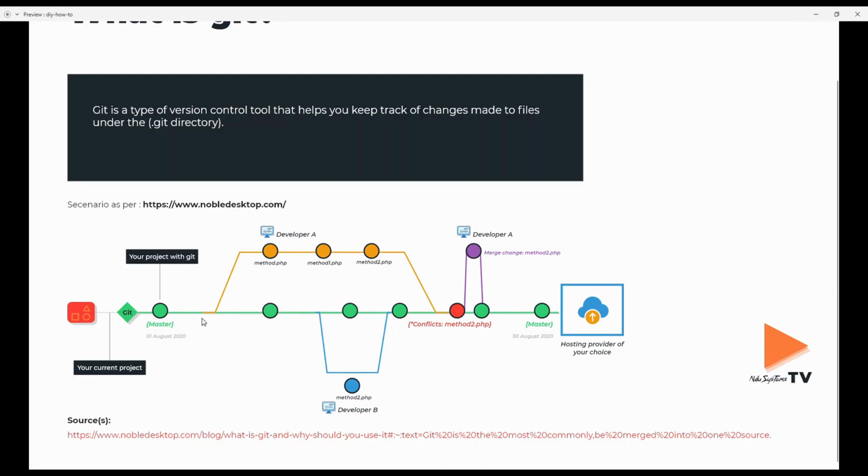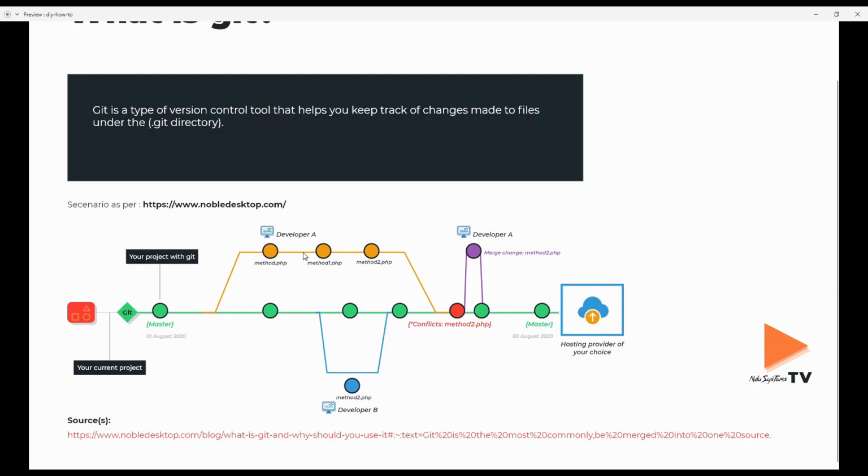So developer A says, hey, I'd like to start working on something on this branch, because this line over here represents our timeline to production. Developer A says, hey, I'd like to work on this method. I also have method 1, method 2, which may be a naming convention for developer A's company. Do not blame people's naming words, if I can put it like that.